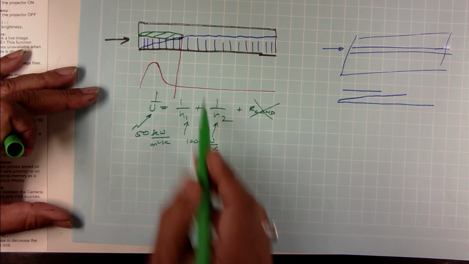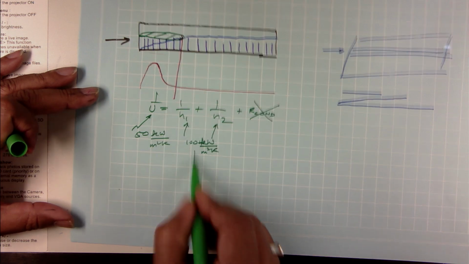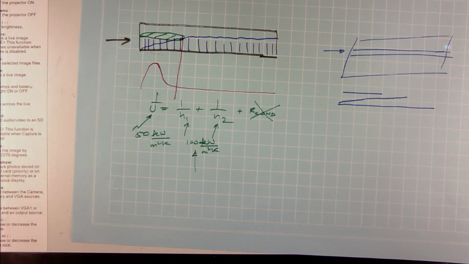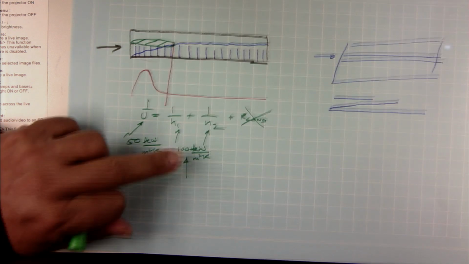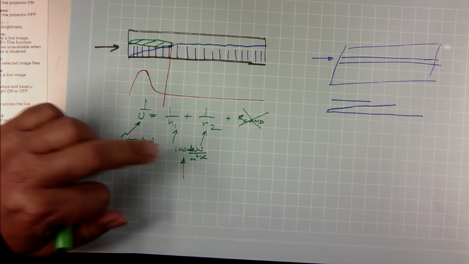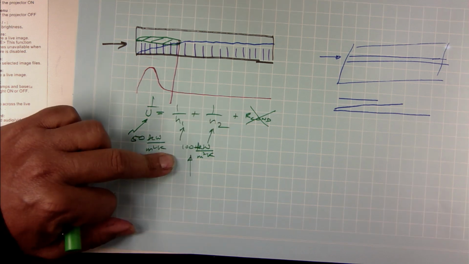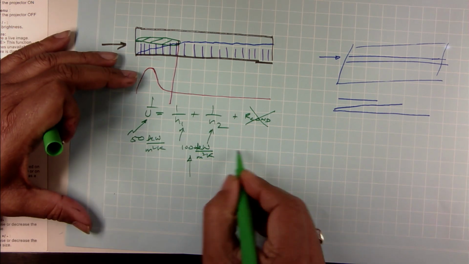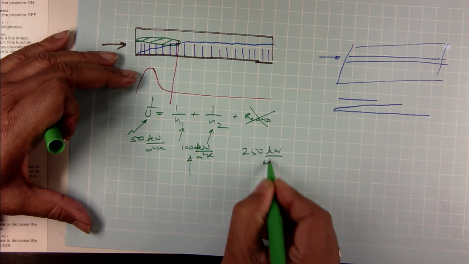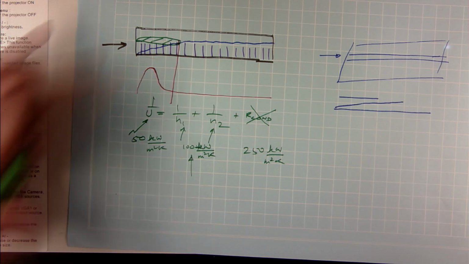Okay. So we built it without carbon nanotube coatings to meet that criteria, and we were able to get about 100 kilowatts per meter square Kelvin. The moment we put the carbon nanotube coating, the condensation heat transfer coefficient went to 250 kilowatts per meter square Kelvin, more than what we had asked for.